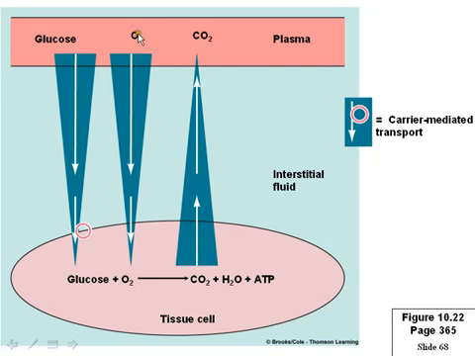If I have high oxygen in my blood, lower in the interstitial, where does it go? In the interstitial. If it's in the middle here in the interstitial, but really low inside the cell because the cell is metabolizing, where does it go? In the cell. Remember, the cell is metabolizing, so it's burning glucose and oxygen and making what? CO2. So it's making CO2, and now the CO2 is building up a lot, right? Where's the CO2 want to go? Yep, if it's high concentration here and medium here, it goes out of the cell. If it's medium here and low in the blood, it goes into the blood.